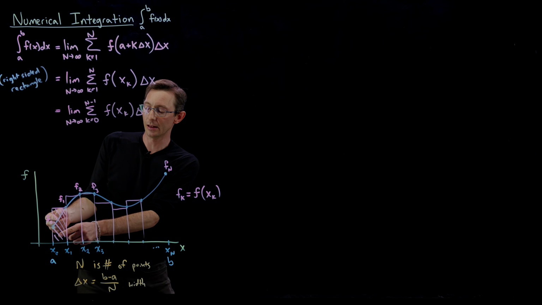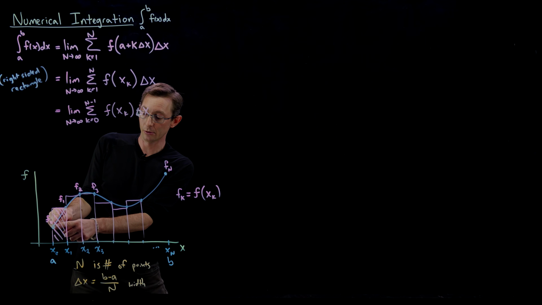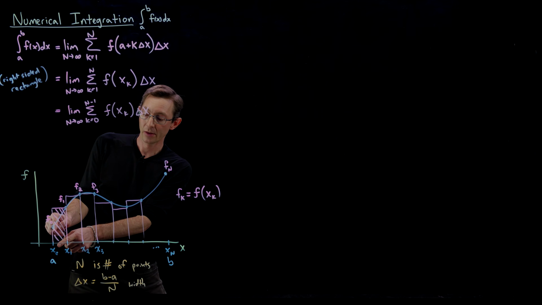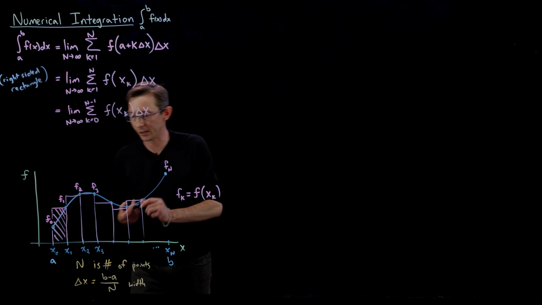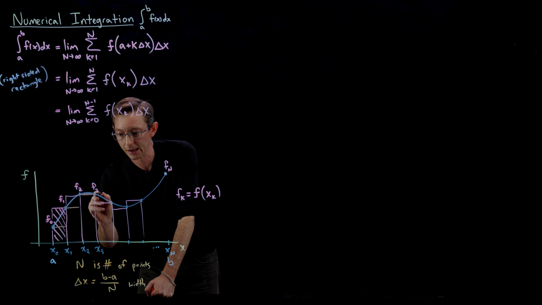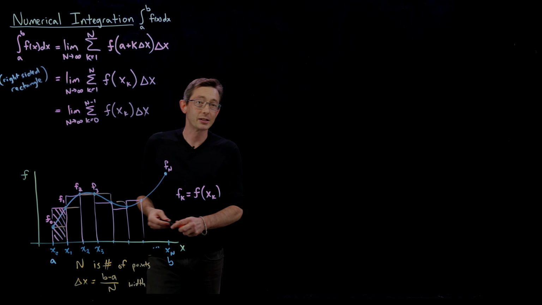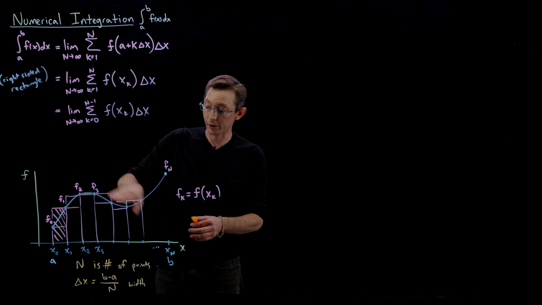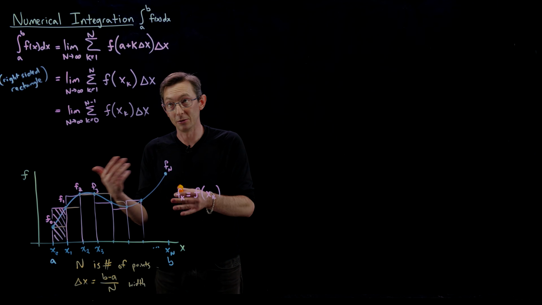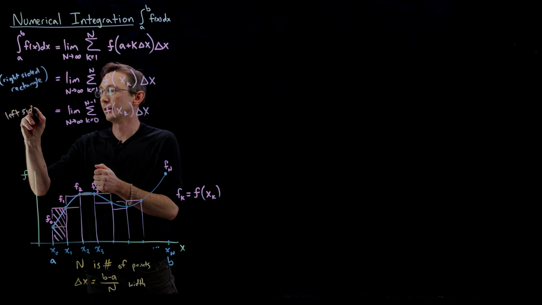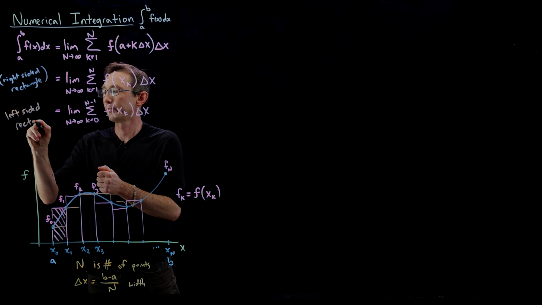And so now instead of making the height of my rectangle based on the right data point x1, I'm making it based on the left data point x0. So I'm not really sure I can draw this very cleanly, but the left-handed integral rule would be using this area of the left side of the integral. And so they're slightly different. One of them is going to overpredict on positive slopes and underpredict on negative slopes. The other one is going to do the opposite. Okay, and this is called the left-sided rectangle.